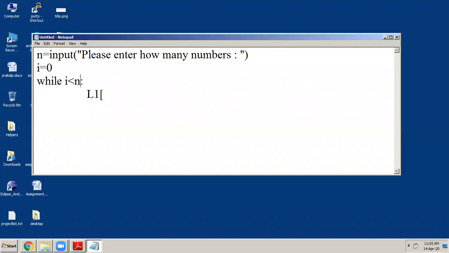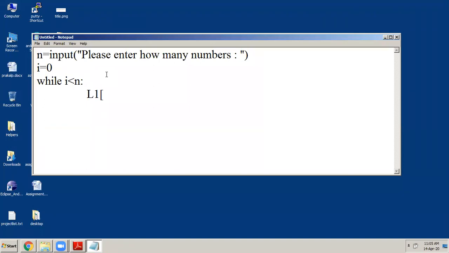Yeah, this will be better. I have to read n numbers, so I initialize I to 0, and then I say while I is less than n. n will be the number of elements that I want to enter into the list. It will be 4, it will be 8. How many numbers should be there in the list? That is to be decided by the user.